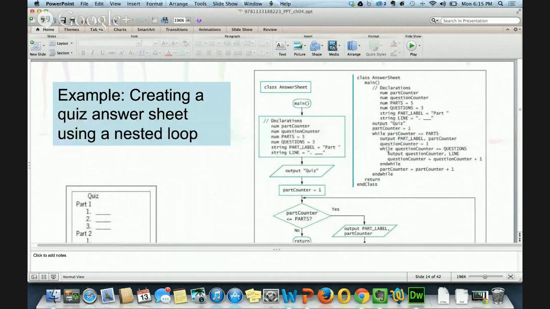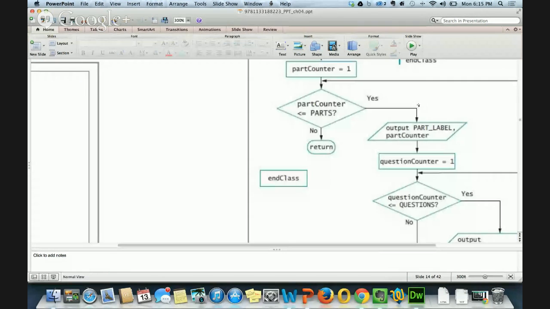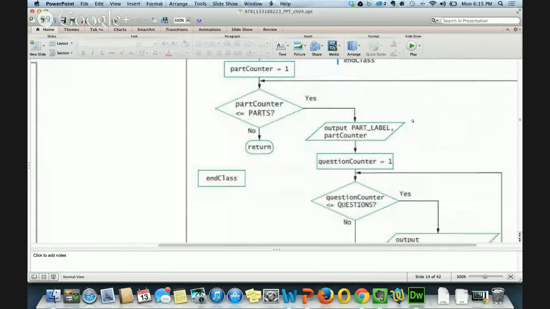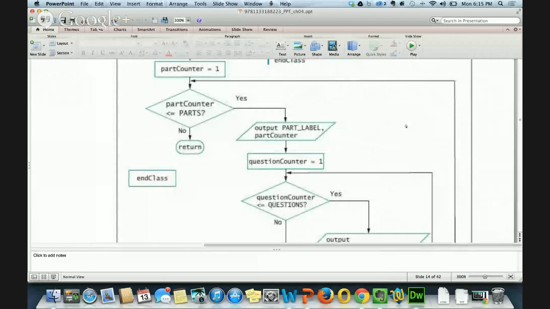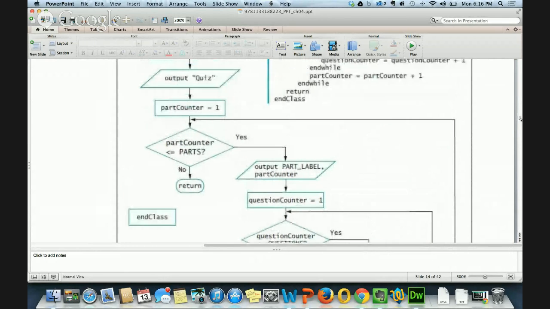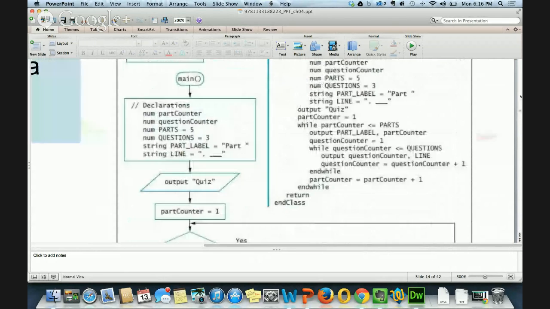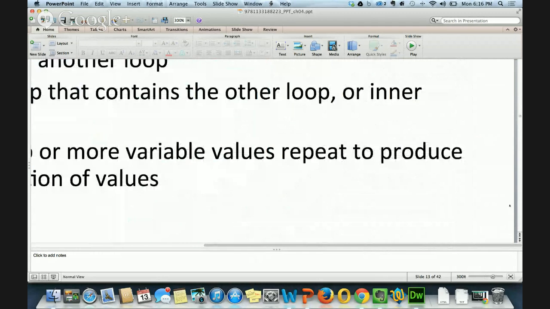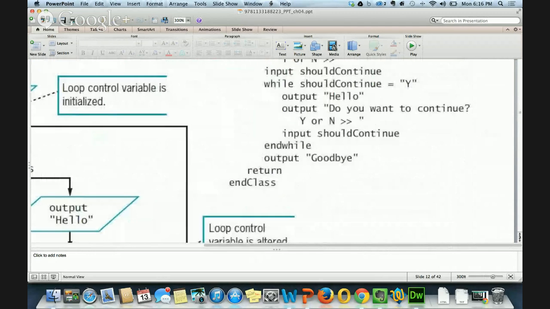Okay, so if you want to look at 4-5, this was the output that this flowchart and pseudocode created. And you'll notice, I'm going to enlarge this for the pseudocode so we can see it, but this is on page 4-6 if you can't see it at the back. But you notice that this while loop inside here is nested inside of, if I can get it to come over, I guess it's not going to go over that far.